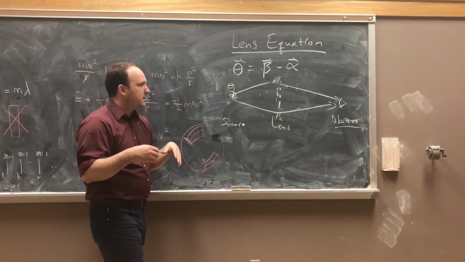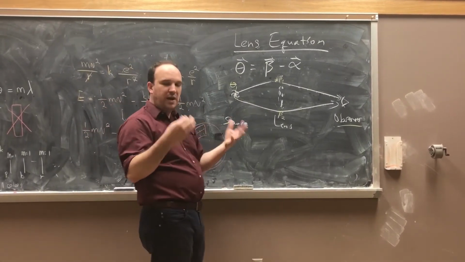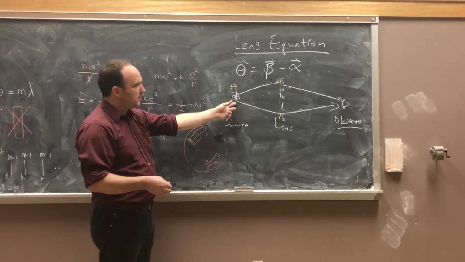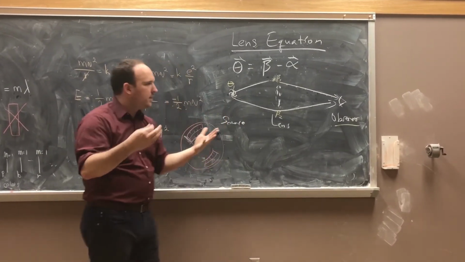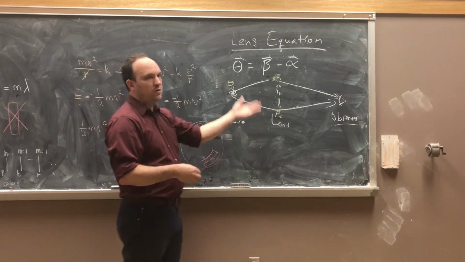Because it's lensing, and I said it works like a magnifying glass, it literally does magnify things. So when this happens, the background galaxy has been magnified. So it's literally brighter and bigger and easier to study than it would otherwise have been. So we use lensing to do that.